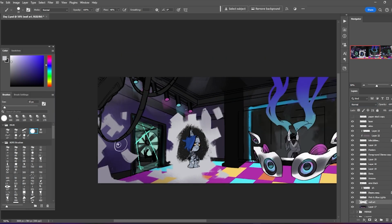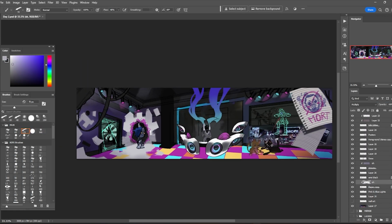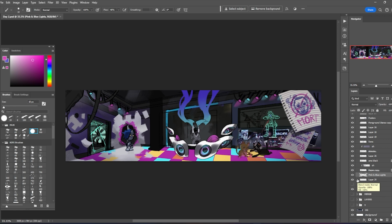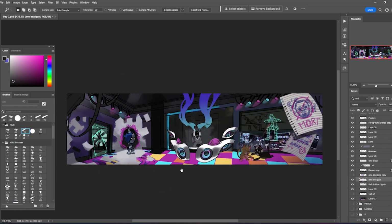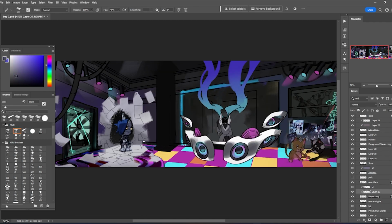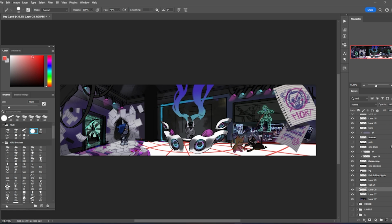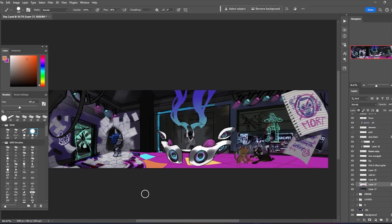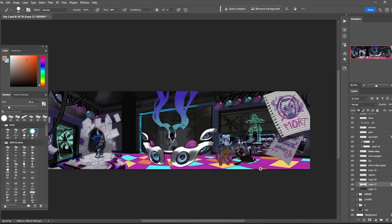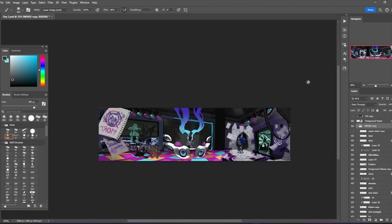Another thing was the IP, and this is really important because when you work with a company with an IP, especially something like Riot, where they have a lot of lore and characters that you have to take into consideration, the company wants to make sure that all of that is depicted properly. And so I started playing TFT about a year and a half ago, and when I get into a game pretty heavily, I love watching streams of that game as I work. And so I got pretty invested in the community. And while working on this piece specifically, especially the floor too, I wanted to include as many community memes and references as I could on these little papers.